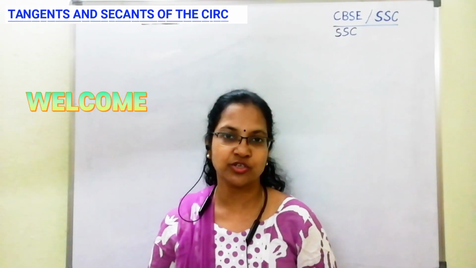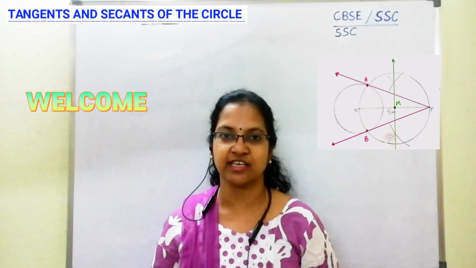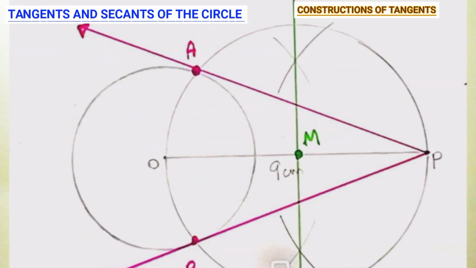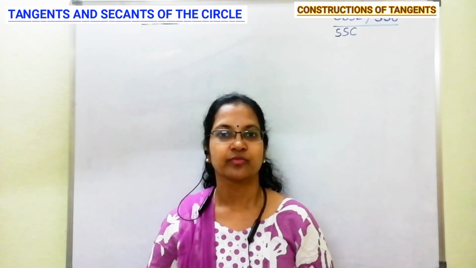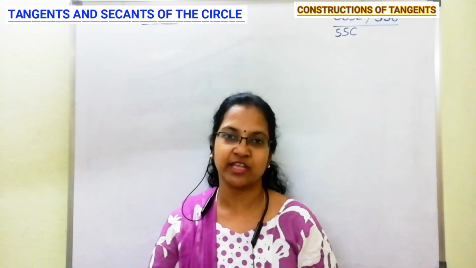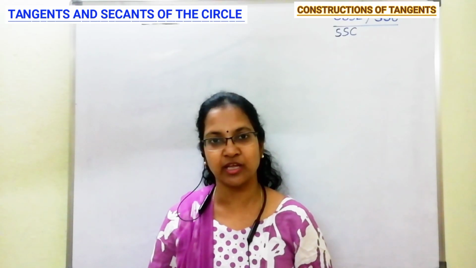In this video, you are going to learn the second part of tangents and secants, that is constructions of tangents. In construction of tangents, mostly we need radius and the distance from center of the circle to the external point. These two things play a very important role and the question will be framed in three different ways.